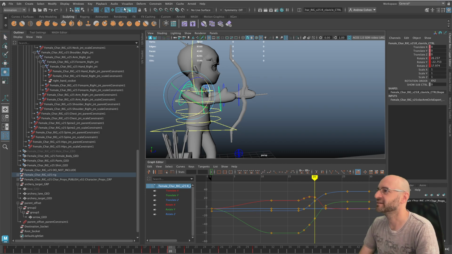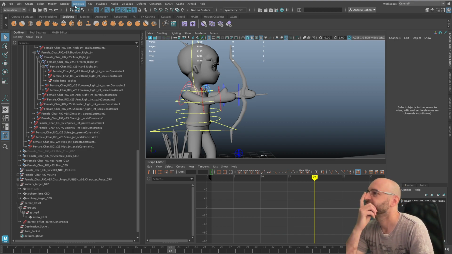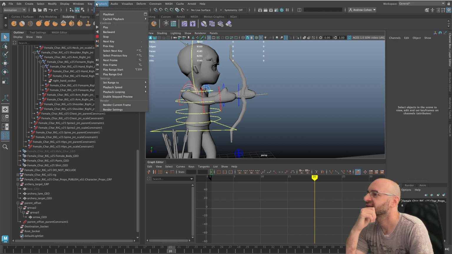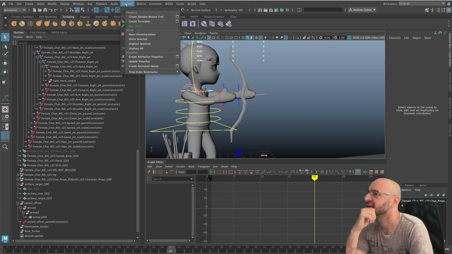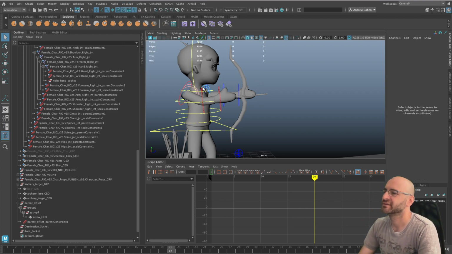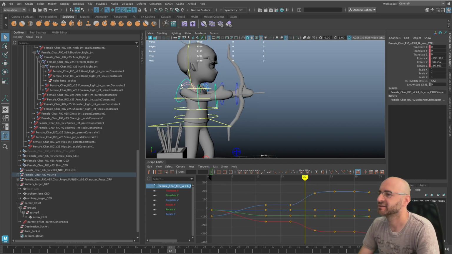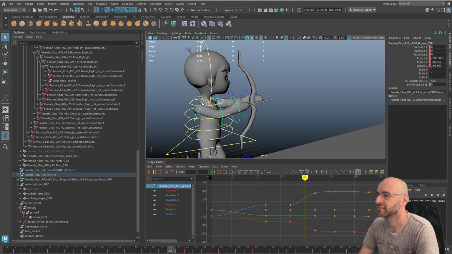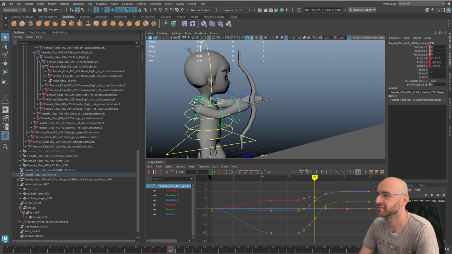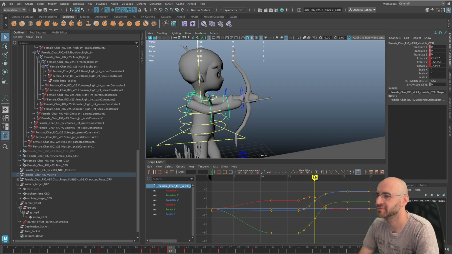I forgot how to do that. Animation, onion skinning. Is it display? Playback? Nah. Visualize. Create editable motion curve. I mean, that would help too. Yeah, make sure it's straight. Wait, where are all those keys I just made? Oh, I made them on the shoulder? That was dumb.